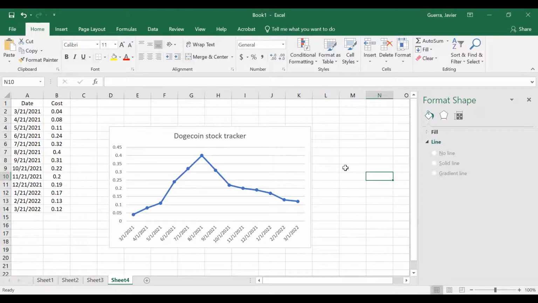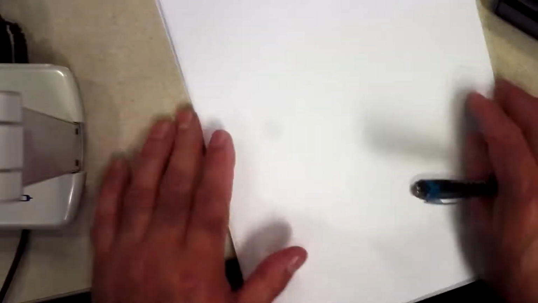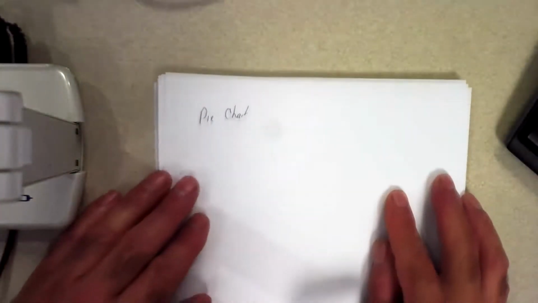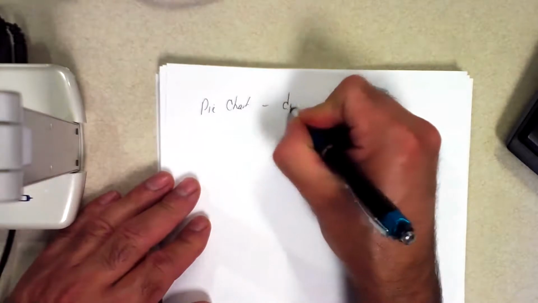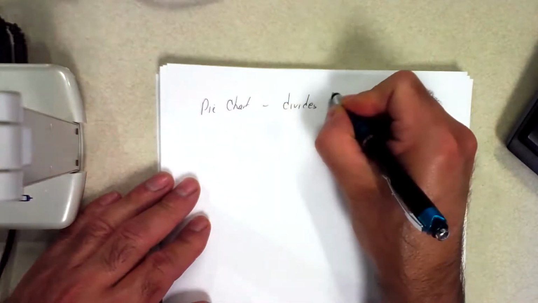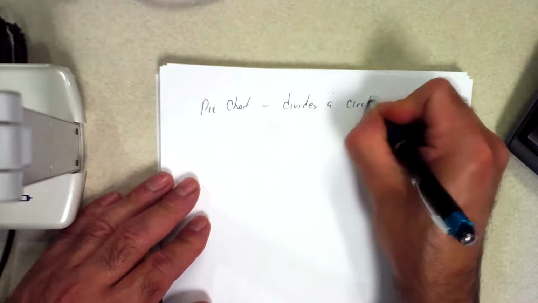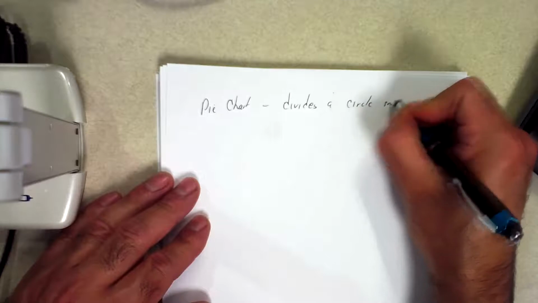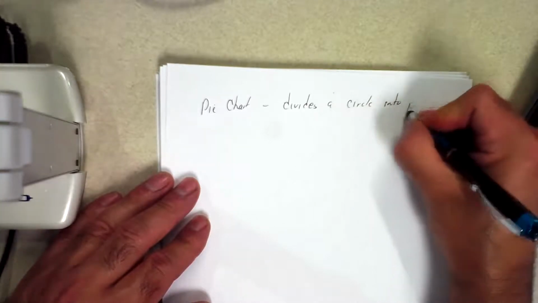Okay, so now we've got one more graph to do. And this one's called the infamous pie chart. So what is a pie chart? A pie chart divides a circle into pie slices.